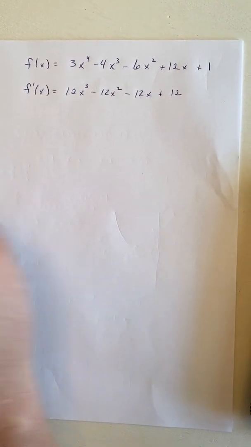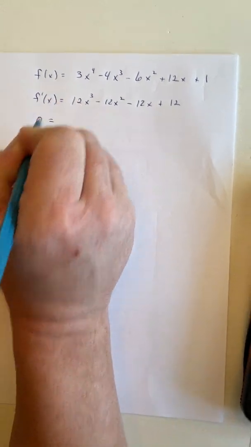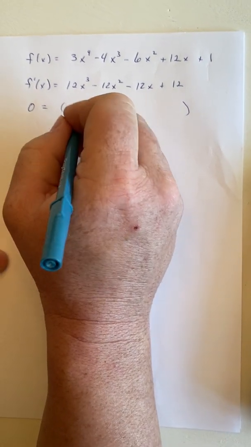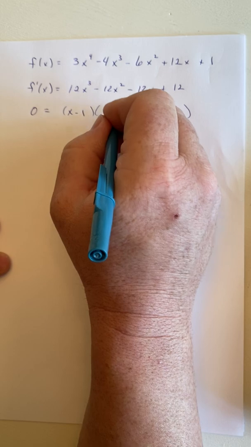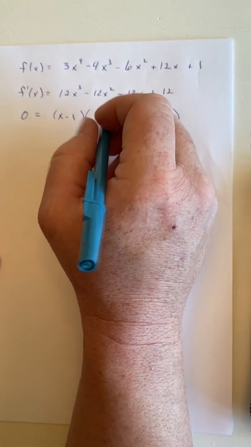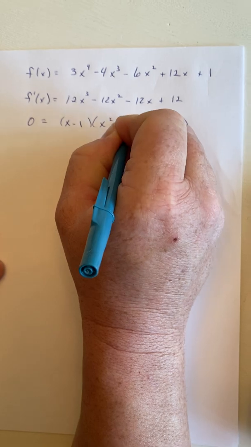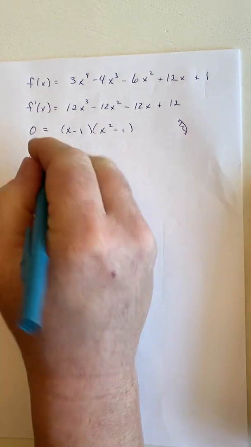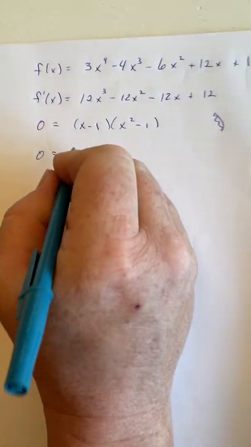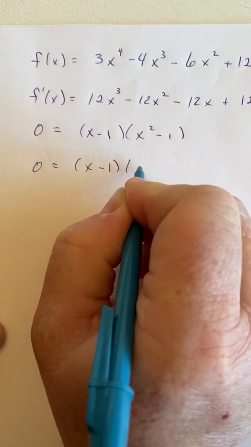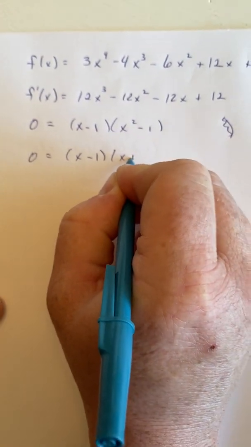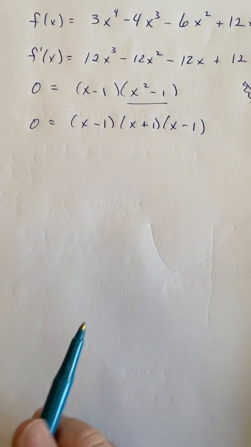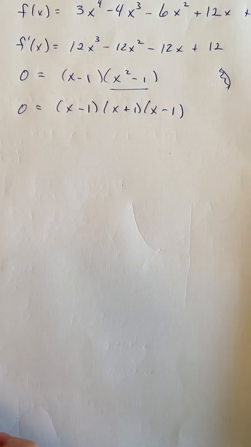To find the critical values, as in the previous sections, we set this thing equal to 0 and factor it out. Now I'm cheating a little bit because I've gone ahead and factored this out using either polynomial division or a calculator or some kind of computer-aided device. But it factors into that, and if I keep going, this is just the difference of squares. So my 3 factors will be x minus 1, x plus 1, this difference of squares right here, and x minus 1. So I really have 3 factors. These two make it kind of a double root.